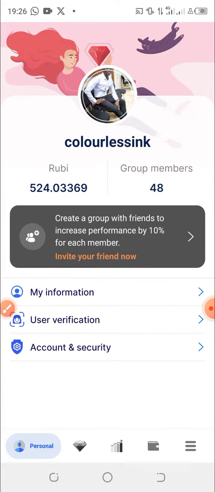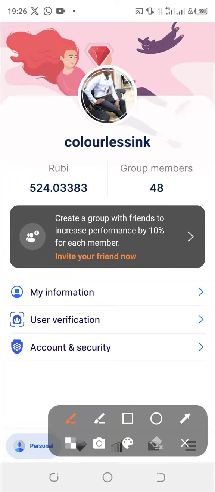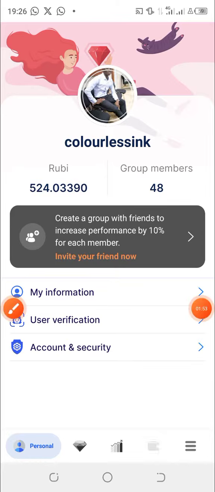Then the second one is that you have to create a transaction pin. You have to create a transaction pin because this is the pin that you'll be using for your transactions on this platform. So how do you do that? You click on wallet here. This is the wallet, the next to the last icon here. You click on it.